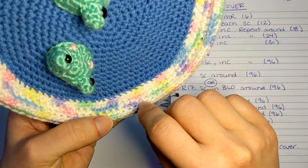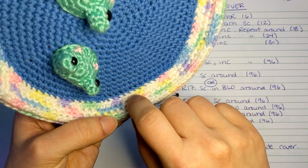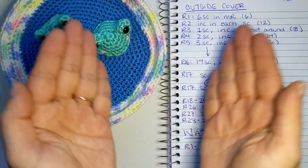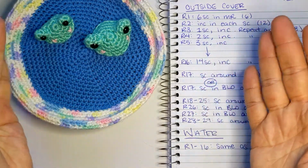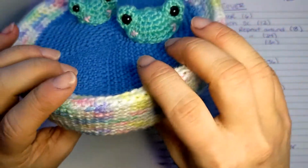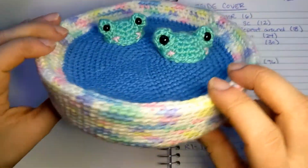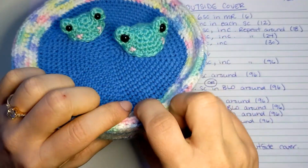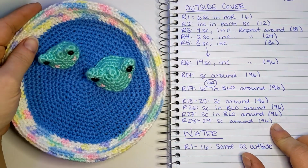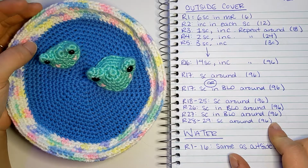And then for this container, I was able to just do another row of single crochets and another row of single crochets. If your container doesn't have straight up and down sides, if it kind of comes in, you may need to actually decrease to make it fit smoothly and not have excess fabric. But since we're only doing the top couple rows, just doing the single crochets, no matter what your container looks like, should be fine. So once you get to your couple rows on the inside, you can take a look here. For me, that took me to row 29 with just the 2 single crochet rounds on the inside.